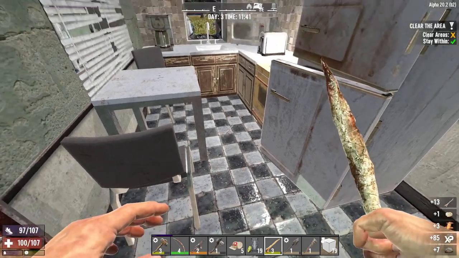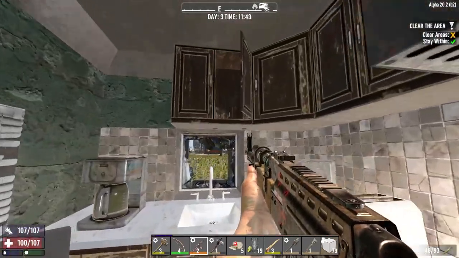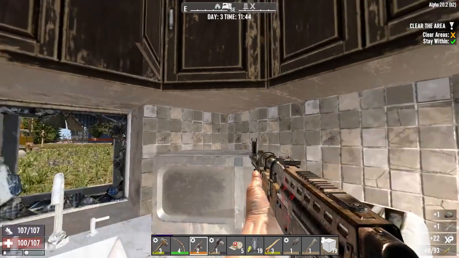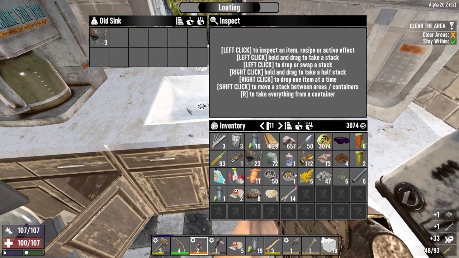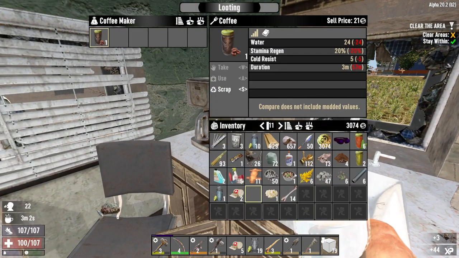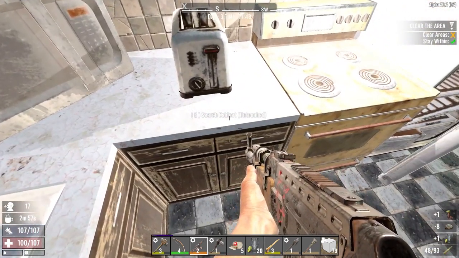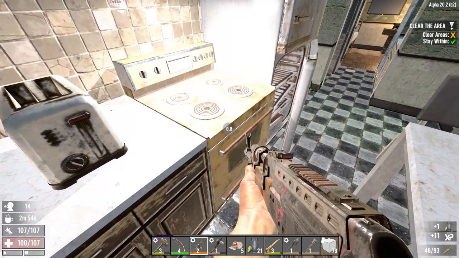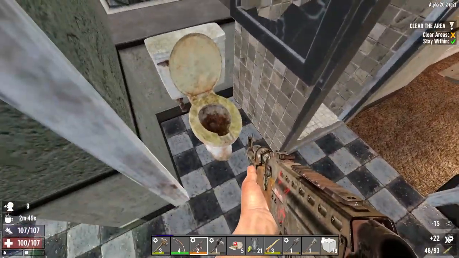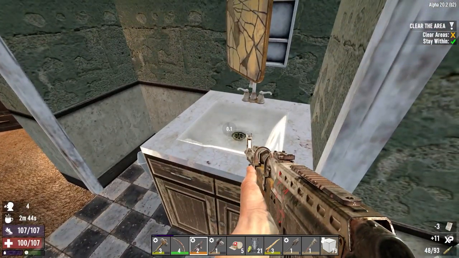I didn't want to mess around. Give me some coffee. Sure, I'll drink one. Turlet. Cumbered.